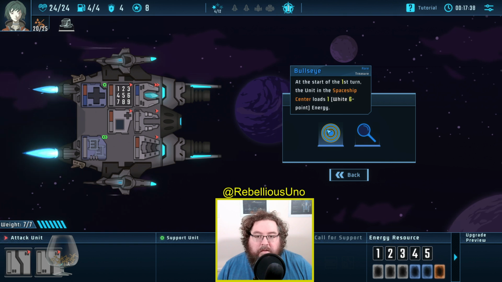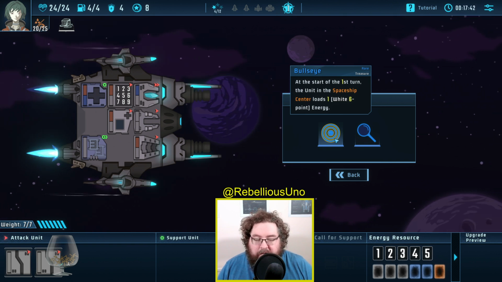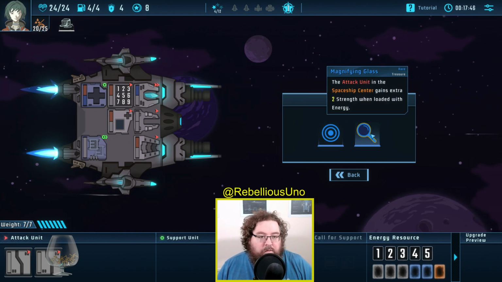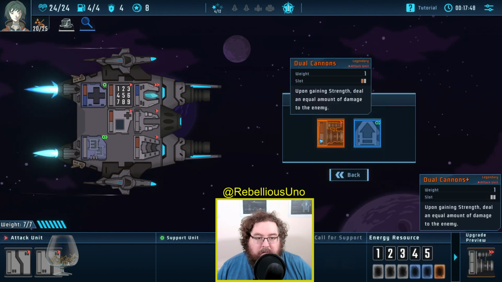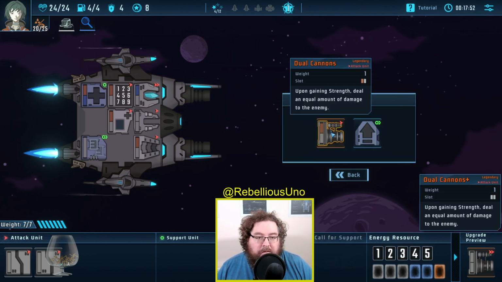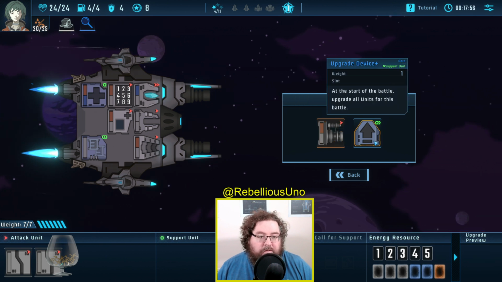On the first turn, the unit in the center loads 1 white 6-point energy. Otherwise, the attack unit gains 2 strength. We go with the magnifying glass. Upon gaining strength, deal an equal amount of damage to the enemy. Start the battle, upgrade all units for this battle.